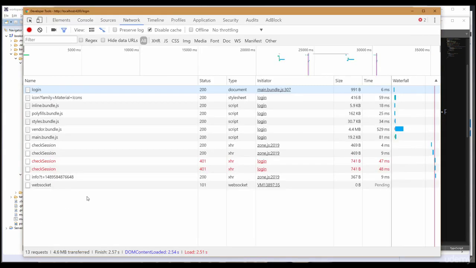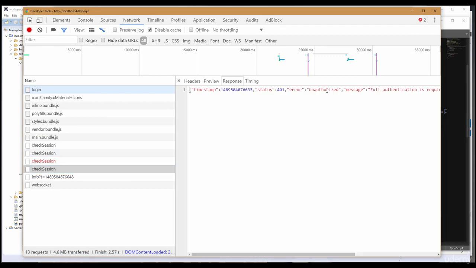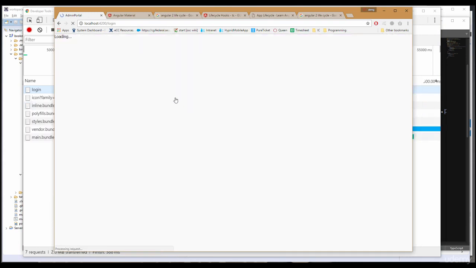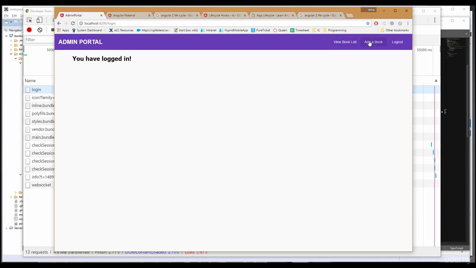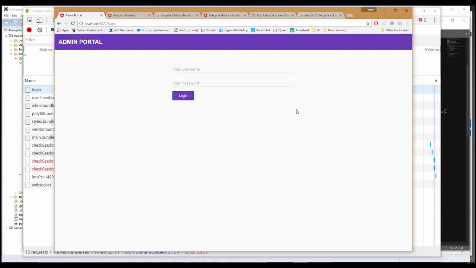Okay, that's looking good. So we have the transaction of logging out and refreshing the page, and the check session will be invalid because we have logged out, right? That's why it says it's unauthorized. But if we just log in, after we log in, the page got refreshed automatically, and we can see the button displayed, and we can log out, refresh. Okay, so that's looking good.